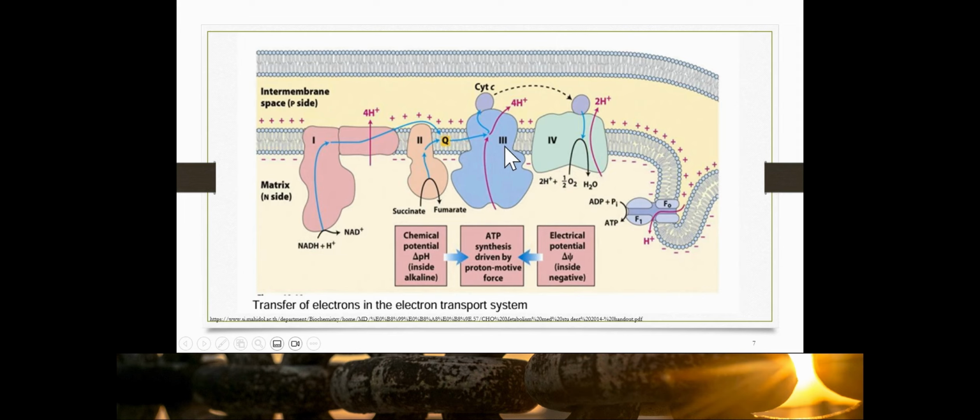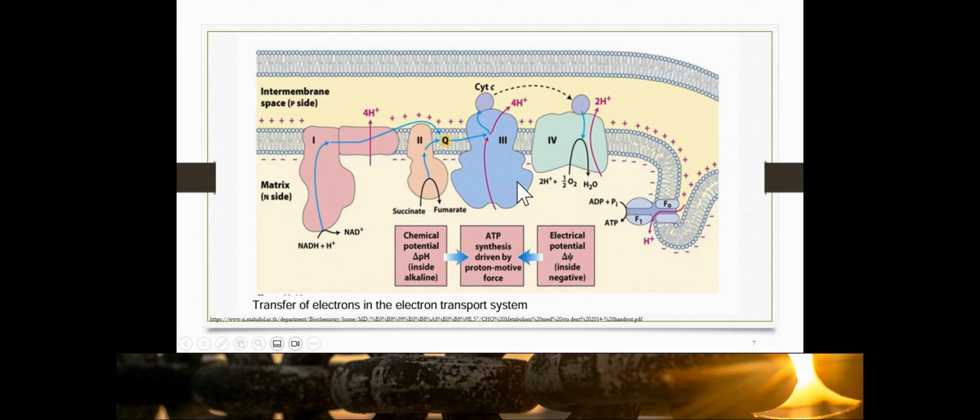In the chemi-osmotic theory, the free energy that is released when you're moving electrons from here to here is used to translocate protons. Where are the protons? They are located inside here. If you are translocating them, it means you're removing them from their original location to another location. So the free energy released when electrons are moving from one complex to the next is used to power the translocation of protons from this matrix to the intermembrane space.